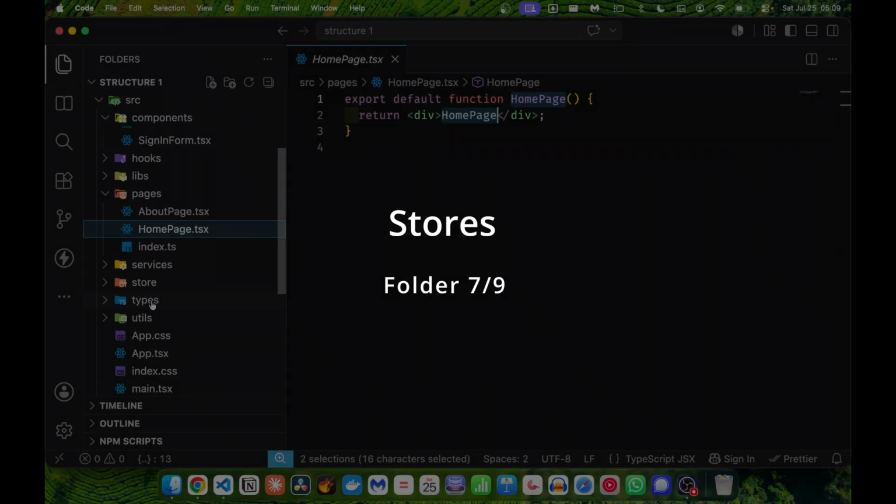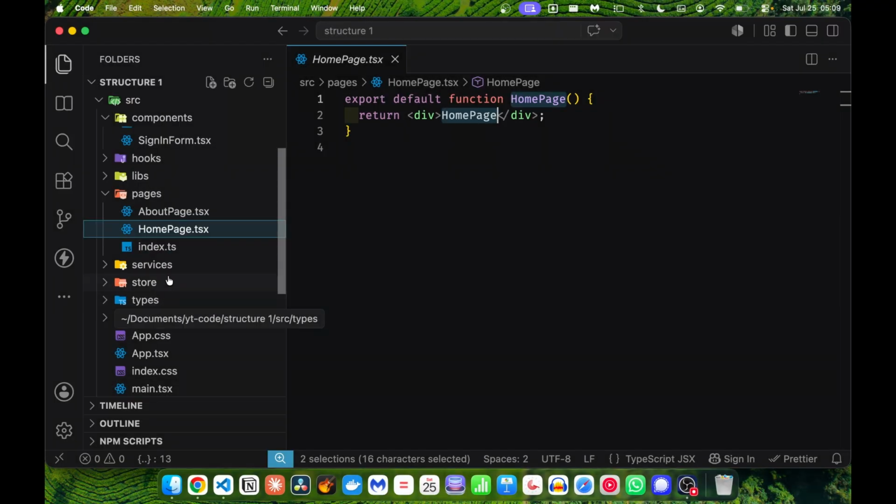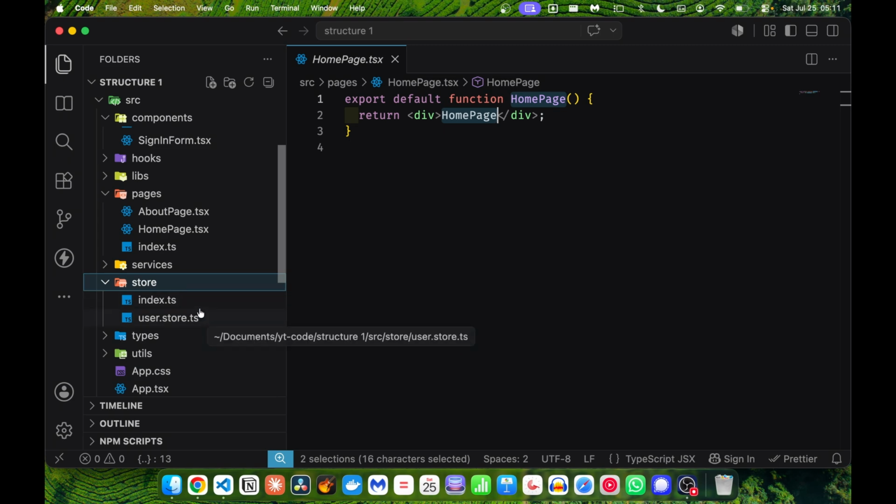So after we have multiple pages, we want to share the same state between those pages. For example, let's say you have a clothing store and the user clicks add to cart in multiple pages. After they realize that this is what they want to buy, we need to get that state from every page and update the add to cart page. To do that, we need a global store. So that's why we need this store folder. We can store global state related logic.